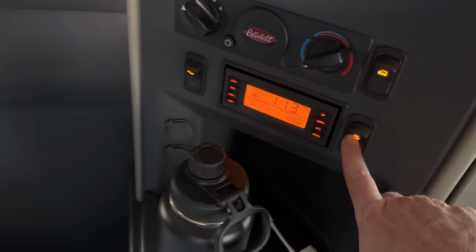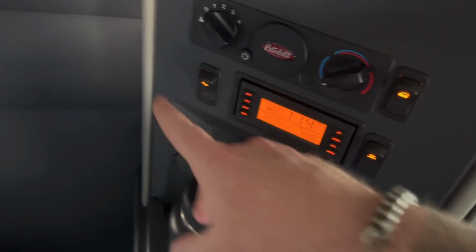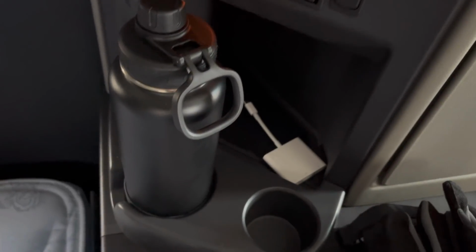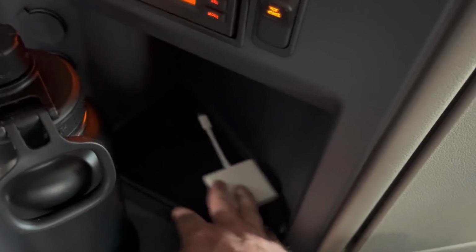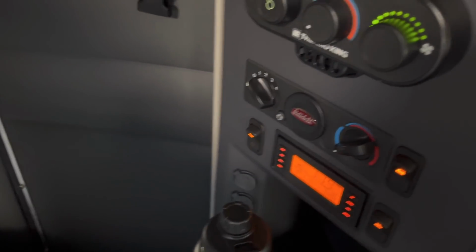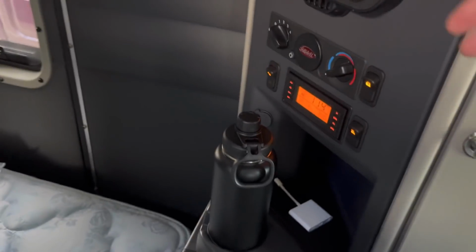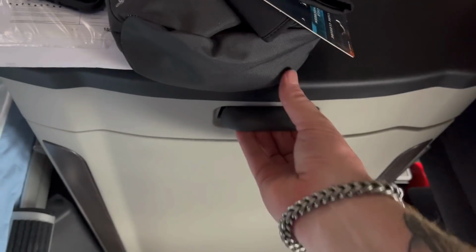You've got some lights. You can lock the doors back here. Basic stuff. You've got two drink holders right here, which is really nice. You've got some power supply, two of them right here, a really nice pocket back here, and over here we've got a little door that opens up, and we've got a little shelving system right there. Down below you've got the desk that comes out.